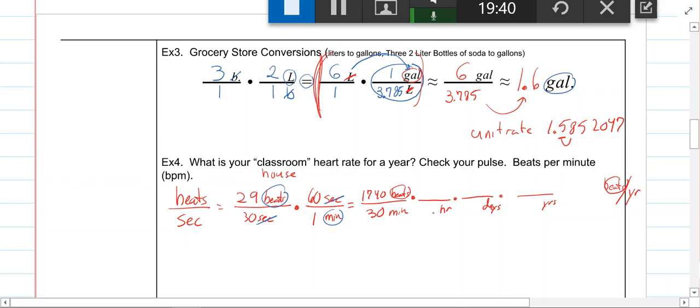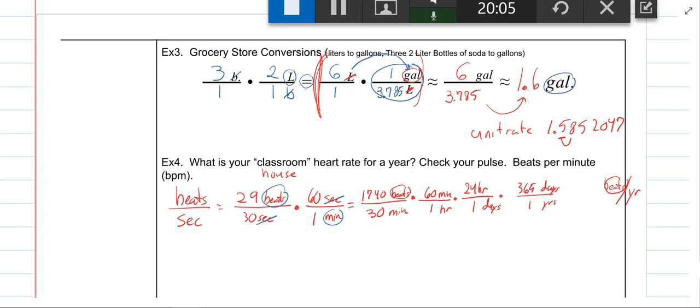All right, so let's go ahead and start working on this. So I have minutes over hours here. And so because I'm changing my minutes into hours, and I have 1 hour, that's 60 minutes. And I have 1 day, and that's 24 hours in 1 day. And I have 1 year, and there are 365 days in a year. Let's find out if I have everything I need to change it into beats per year. So I have minutes, and minutes, hours and hours, days and days. That looks pretty good because I have beats left over and years here.